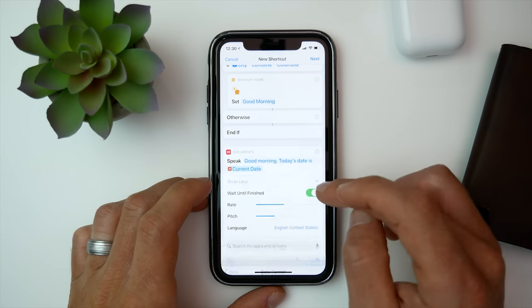Now I can test it here, and it's not gonna work because I don't have my automation server up and running, so we're gonna get an error. So I'll just stop that. Let's go ahead and go next. All right, so when I tap this button, as long as my automation server is running on this iOS device, it's gonna work. Now let's open up Pushcuts and make sure my automation server is running.